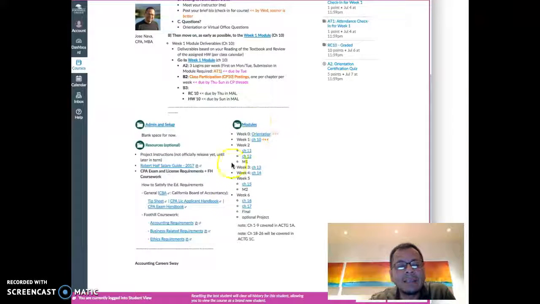And then on the right side in this section, you see the modules. This also serves as a sort of a navigation for the quarter. You know what is due, basically, generally, what's covered, generally every week. As you see, for week 1, we'll be covering chapter 10, week 2, 11 and 12, plus the midterm exam, the first one, and then week 3, 13, and so on. So again, this gives you sort of an orientation to what's going on each week on a per chapter basis.